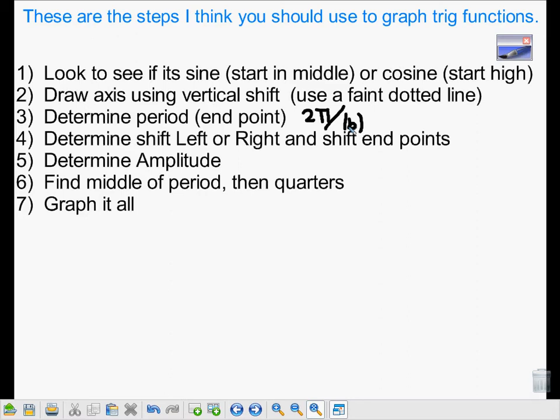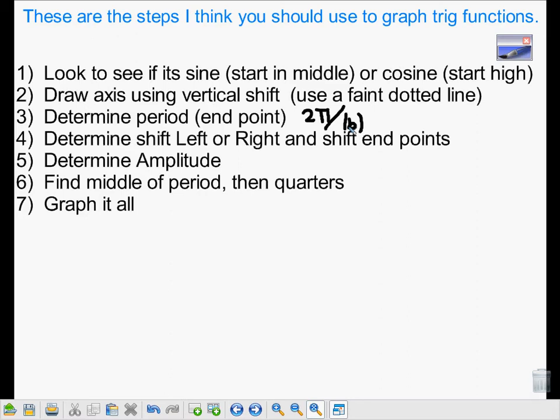Okay, I know it's 7 steps, but they go kind of fast. It just takes a little practice. You're going to get this 2 years in a row. You're going to get this in pre-calc again. You can use your calculator a lot of times, but sometimes you can't. If you end up getting to AP Calc, half the test is no calculator, so you have to really kind of understand these graphs and how they work.